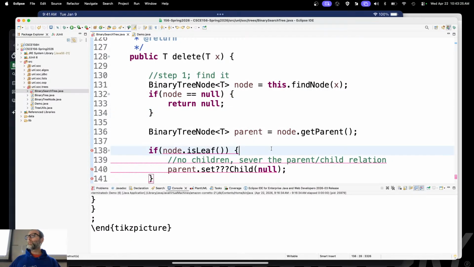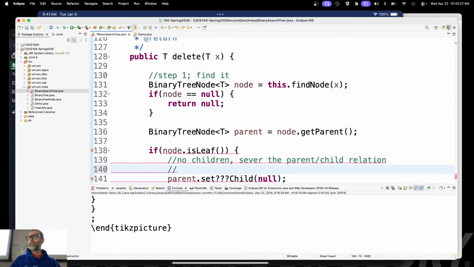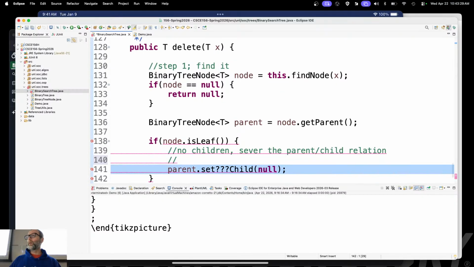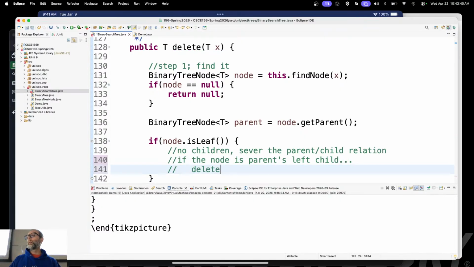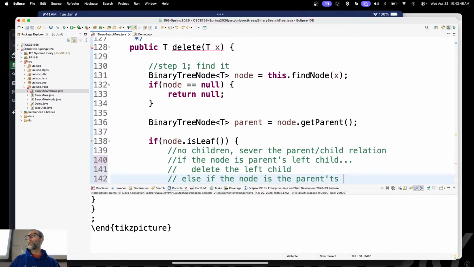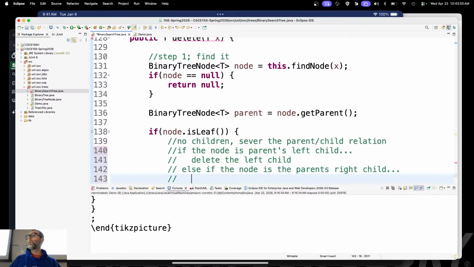And so I have to ask myself, and I'll put it in the code in the comments here. Let's get rid of this for a second. If the node is the parent's left child, then delete the left child. Otherwise, else if the node is the parent's right child, then I will delete the right child.